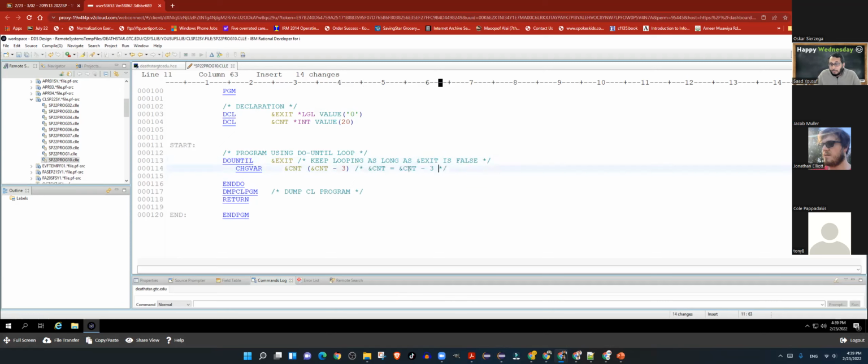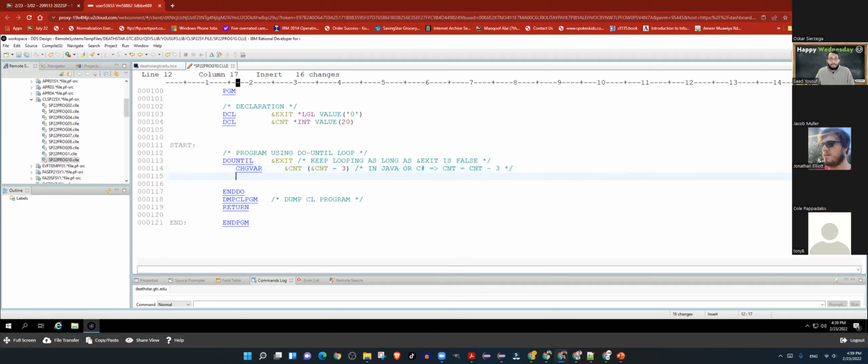That's a Java equivalent code for this expression, okay? So if I were to do this in Java or C#, this is how I would do it. And this is how I do it in CL.